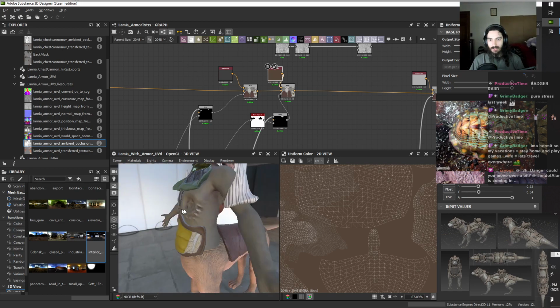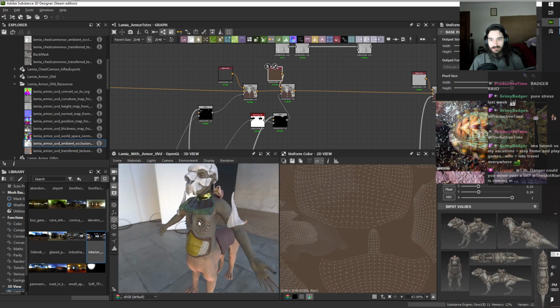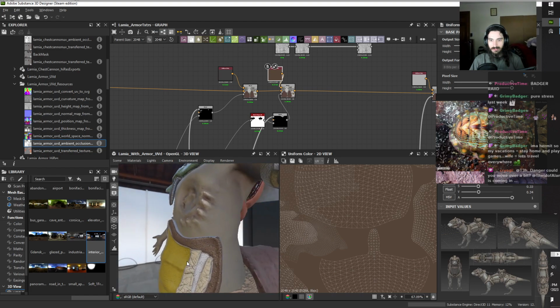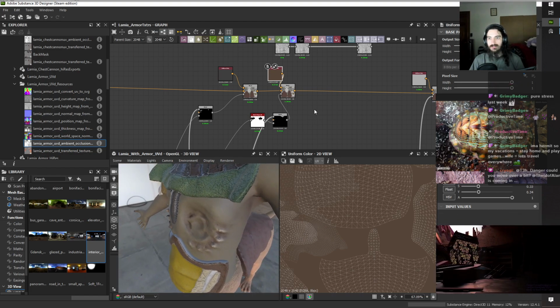Man, how do you choose colors? Not have put so many things on here. That's what happens when you phone it in.